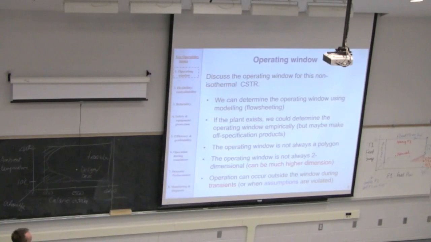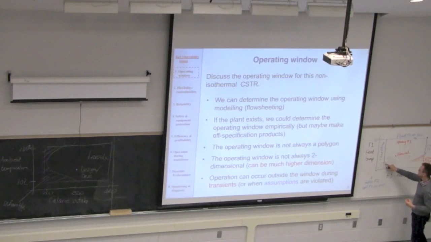Some other notes on the operating window. The first major one you're probably concerned with right now is, how do you know this operating window? How do I figure out that window? Well, the way we do it is we use a lot of our engineering knowledge. This comes back to why this course is where it is in your curriculum, because we're going to draw on all your reactor design knowledge, your process control systems knowledge, your fluid flow and heat transfer knowledge, to figure out what this window might be from your intuition and your training as an engineer so far. But you can also use some tools to verify that window.